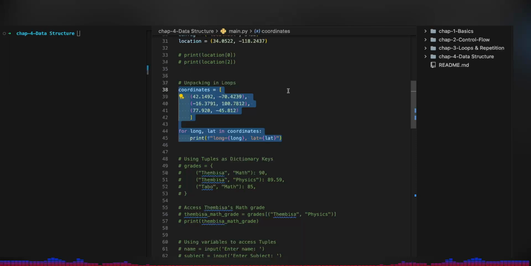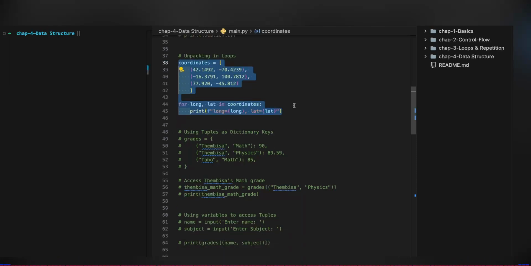Now, I'm going to be looking at loops. I just thought I should bring that in for maybe a unique use case, because this one is a list of tuples. So basically, I have coordinates, which is your usual list, but then inside, instead of having a string or integer or float, we have tuples, and we have a way of going about displaying or extracting the data within those tuples.